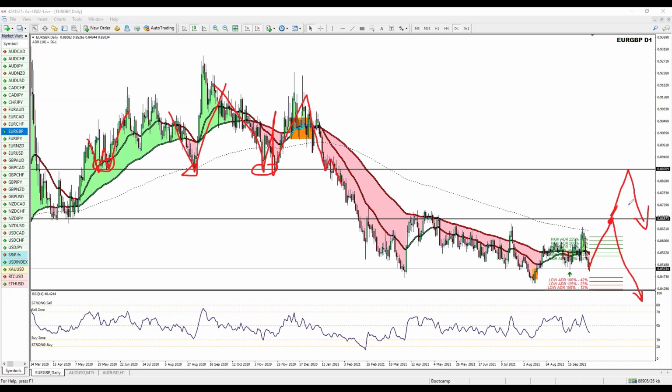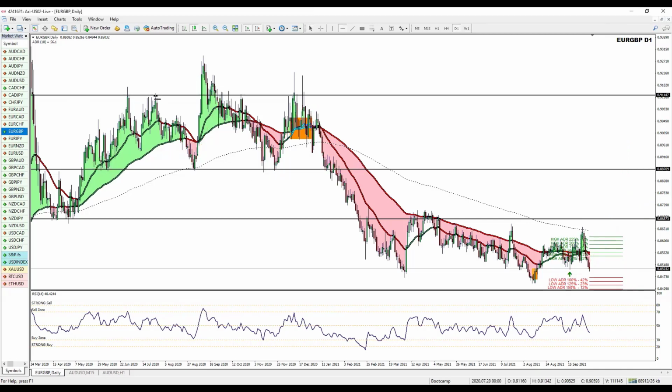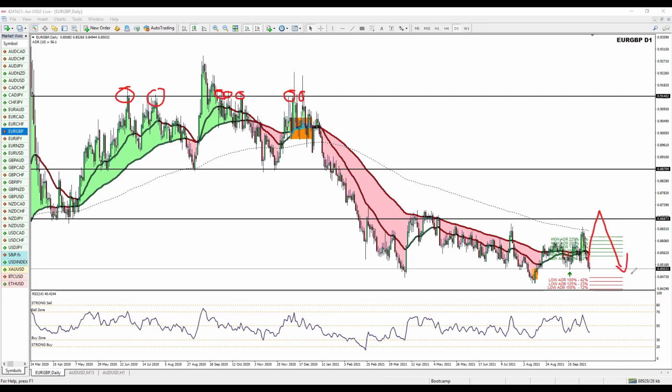Okay. If it decides, no, I'm not happy with that, I'm going to break through that level, where's it going to go next? Well, let's have a look. Probably somewhere up here. It didn't like that quite a few times, wicked into it lots, rejected it, tried to get through it, failed, tried to get through it again, failed. So that's a pretty good support and resistance, isn't it? So if it cracks through that level, it's either going to do that or potentially that, okay?